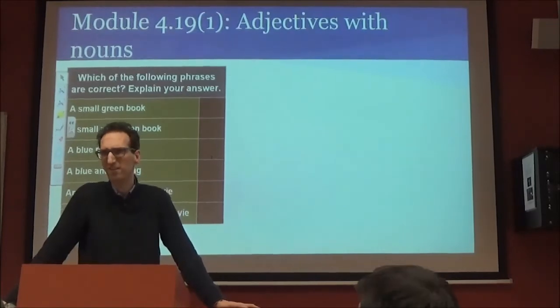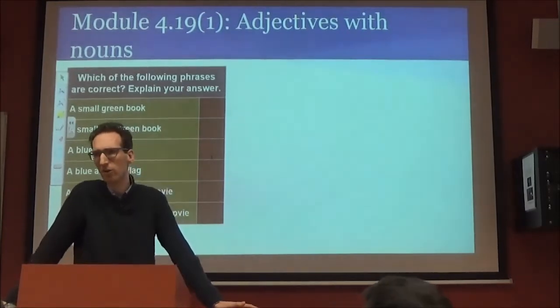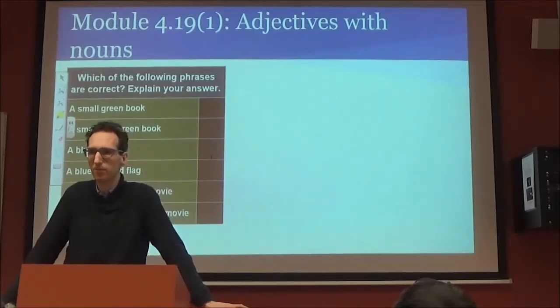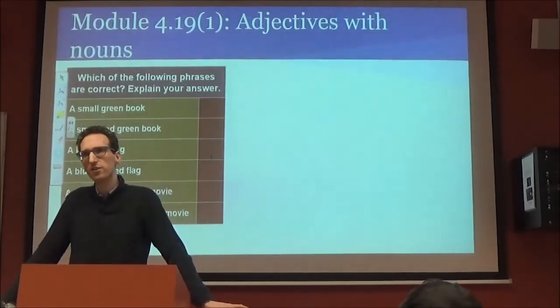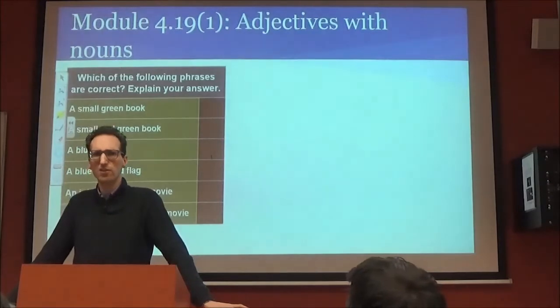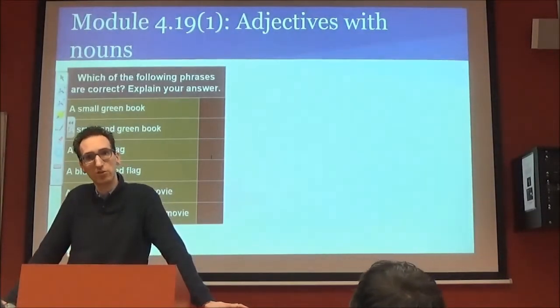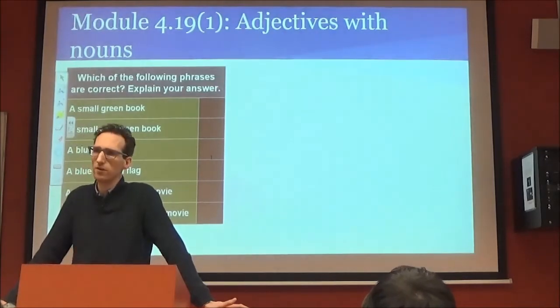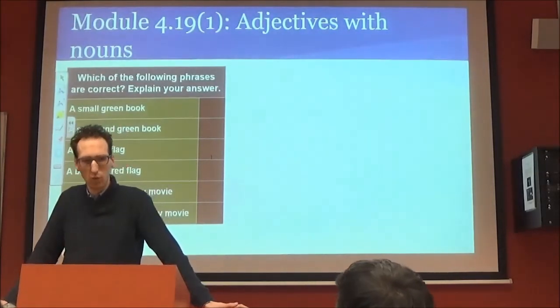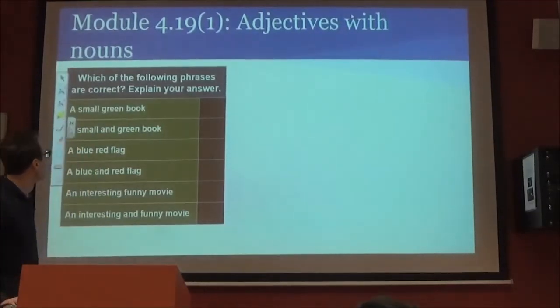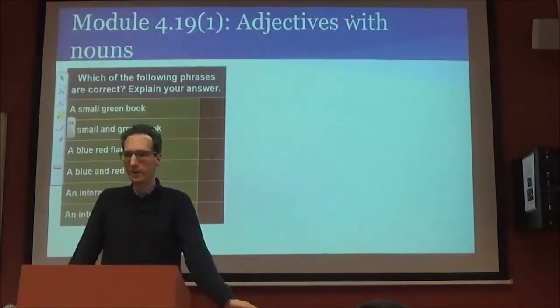Some are correct and some are incorrect. Just to get you going, I'd like you to look at these phrases and think about which ones are correct and which ones are incorrect. And can you think of an explanation? It might not be the right explanation, but that's okay. Can you think of an explanation for why something is correct or incorrect? Let's look at the answers.